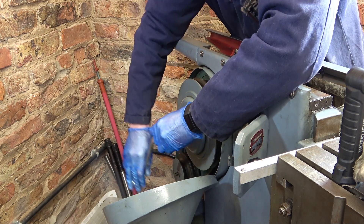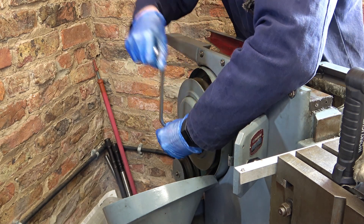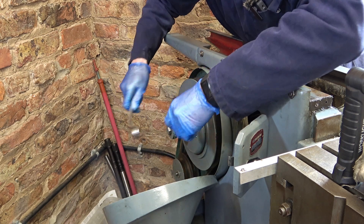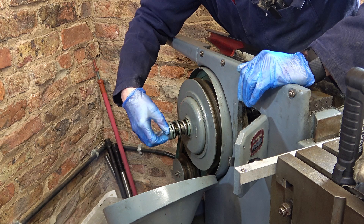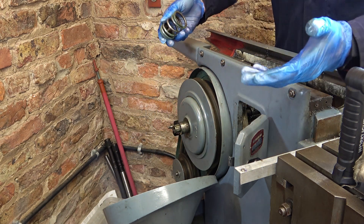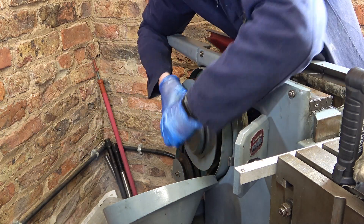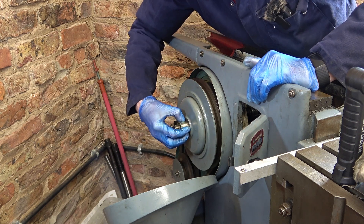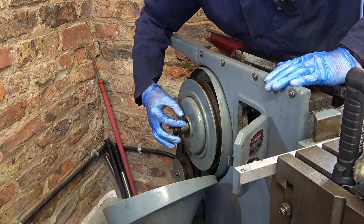It's a tapered cone clutch. I've had this off before. I've got gloves on today to try and keep some of this black grease out of my fingernails - however hard I try I always seem to have terrible fingernails. There's a screw to come out of here that retains this - in fact it's a threaded pin.